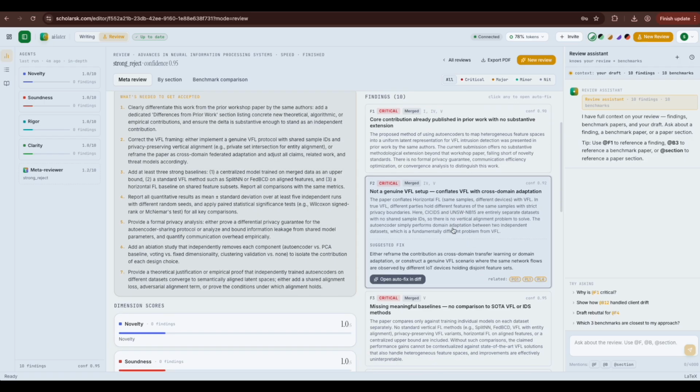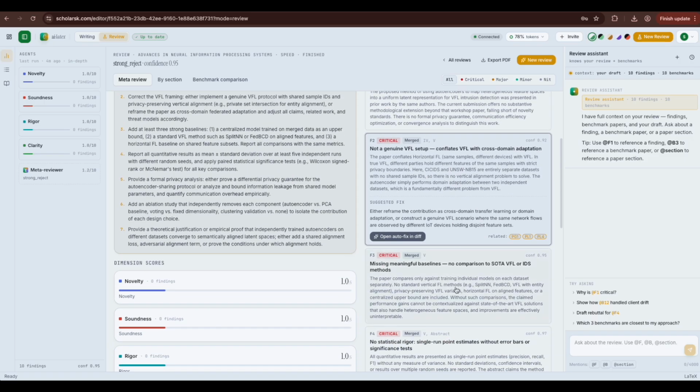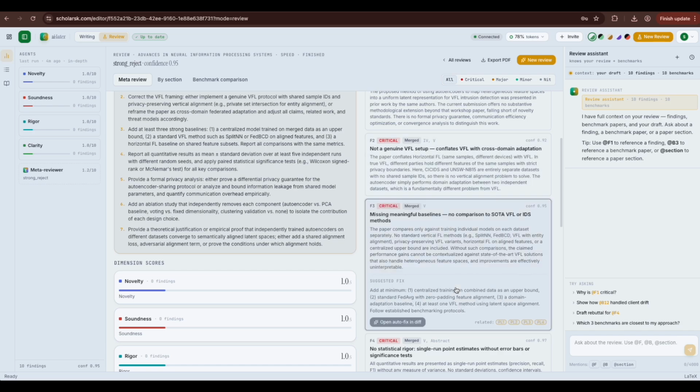So it basically cites those papers, saying that in this paper these things have been done, and in your paper these things are missing. On the basis of that kind of evidence, for example, if you see here, the paper compares only against training individual models on each dataset. No standard vertical FL methods have been compared, like split learning and things like that.